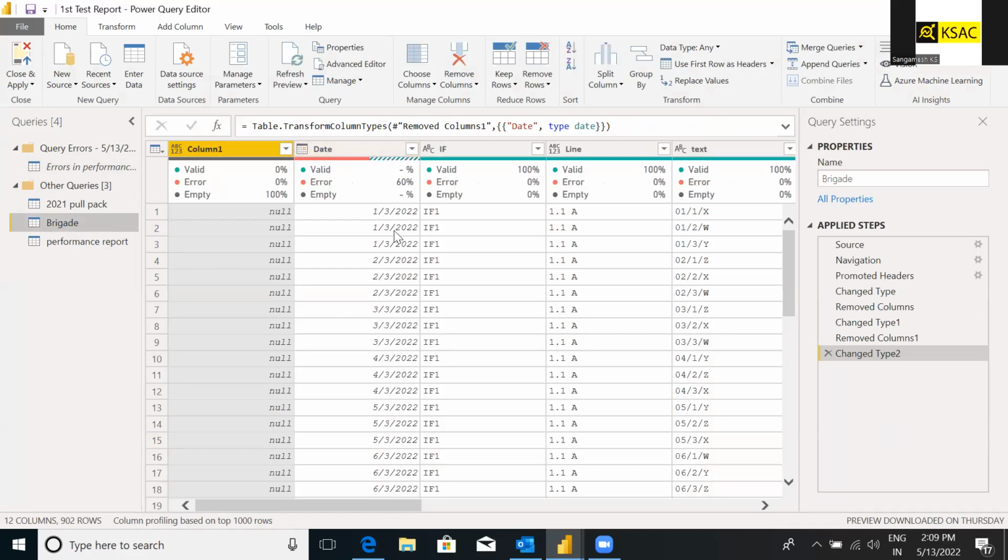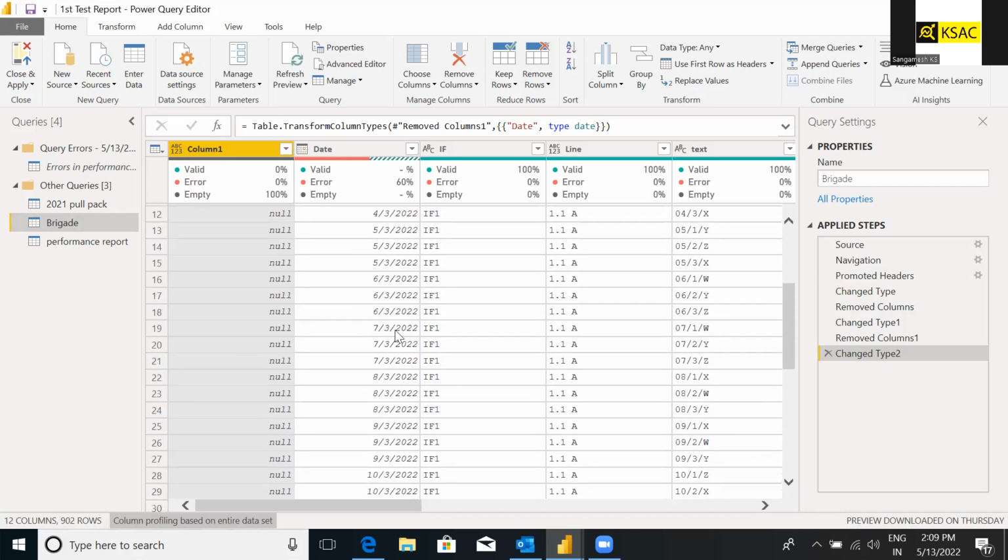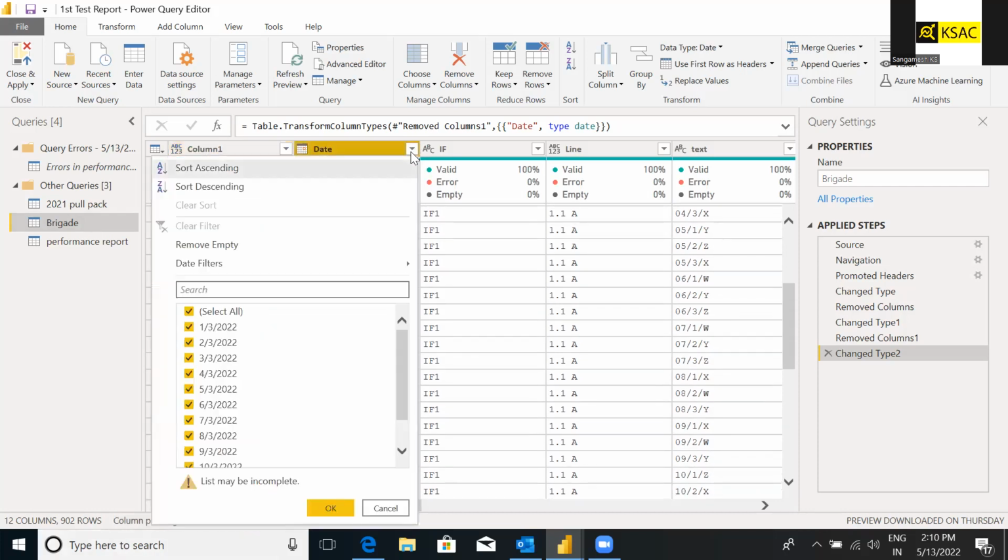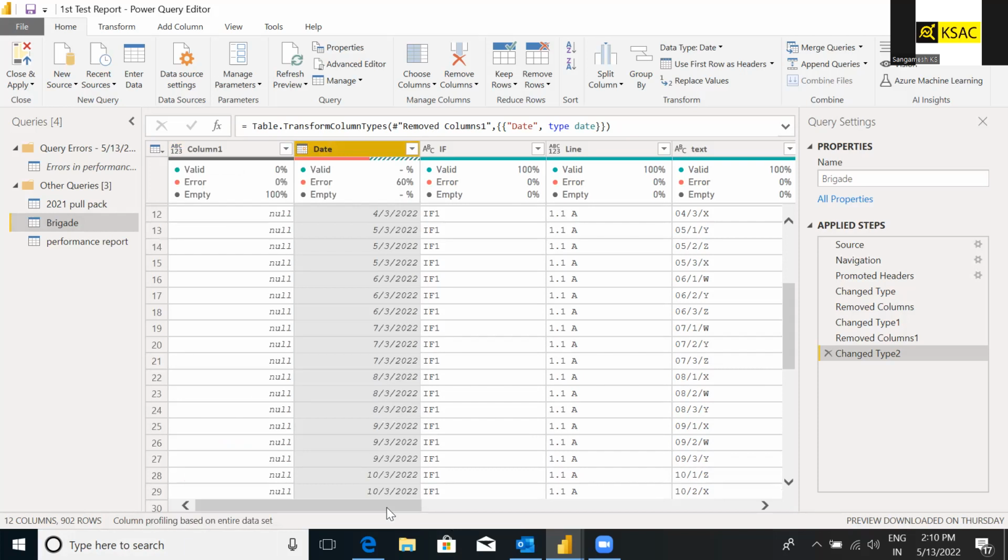Now the column profiling has been done. See here, there are 60% errors. Can you see that? Out of this, there are 60% errors. So there is a data formatting issue. Now I've tried to change it for the entire data set. So this is something which is actually happening.